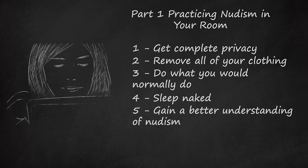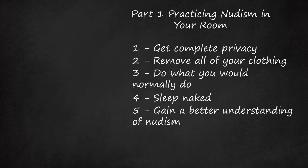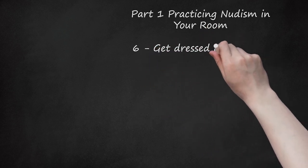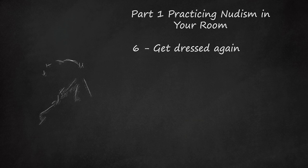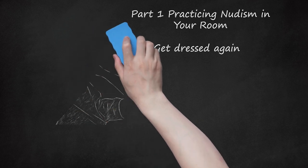You don't have to have a perfect body to be a nudist — you just have to be comfortable with what you've got. You don't have to be naked all the time to be a nudist, either. Many nudists hold regular jobs and wear regular clothes when they have to, though they are always looking for opportunities to be nude and express themselves. Step 6: Get Dressed Again. Unfortunately, you can't be naked in your room forever. Whether you're meeting friends at the movies or having a family dinner, it's time to put those clothes back on. If you're really starting to feel restricted and can't bear walking around with your clothes on all day, then you can start thinking about taking your nudism to the next level.